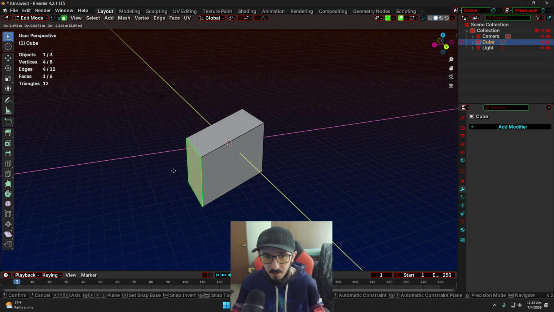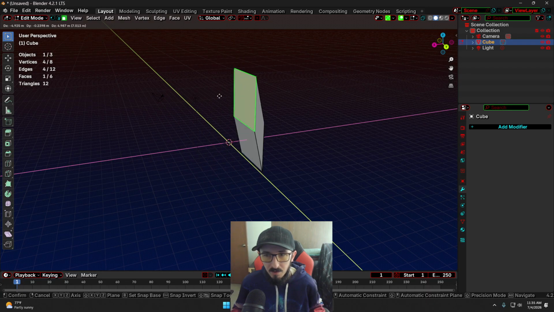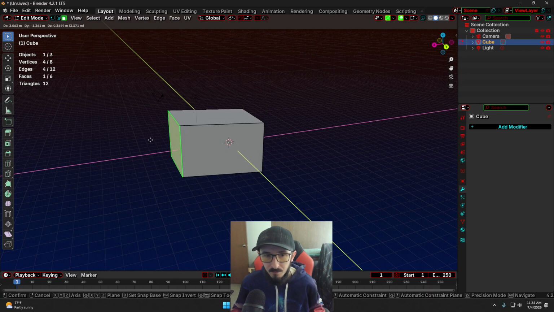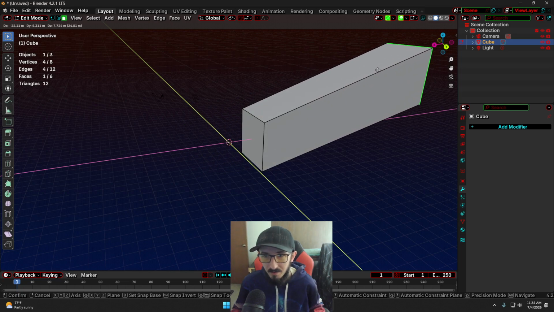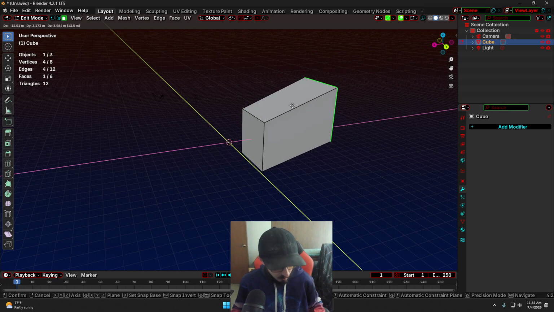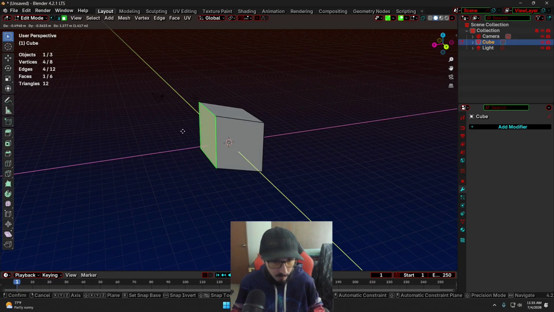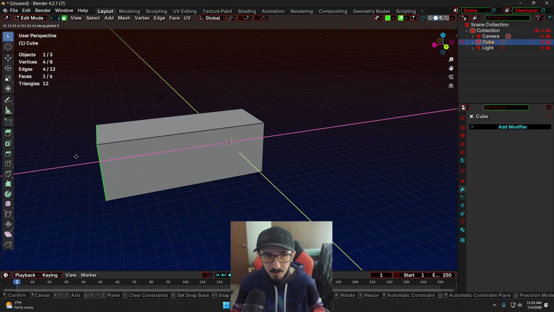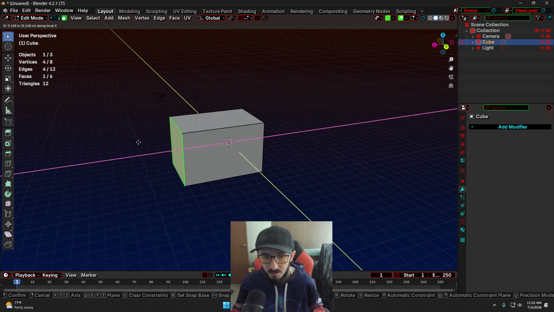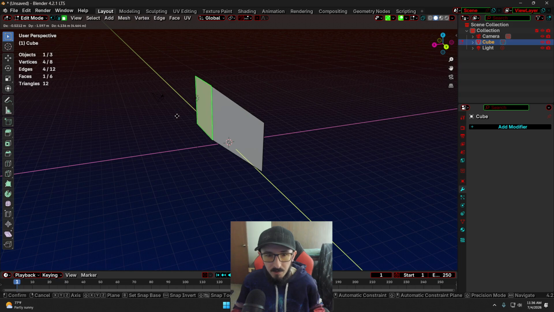So if you want to play around with an object, you just grab the side with G, and you can lock onto an axis. Up in the top here, we've got X, Y, Z. You can use those keys to lock onto the axis. So you can say X, and it'll lock the object onto X, and it'll say up in the top here, along global X. If you hit it again, it'll do local X, which is orientation based on the object. Here the object is dead center and in perfect orientation. It hasn't changed at all, so those axes aren't going to change. And if you hit it one more time, it unlocks it, so you're just free moving.